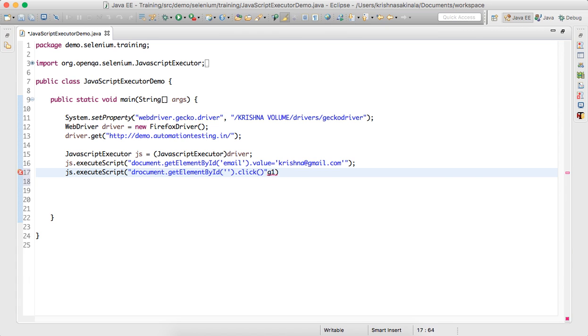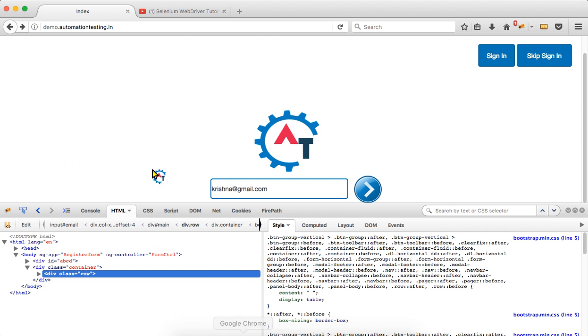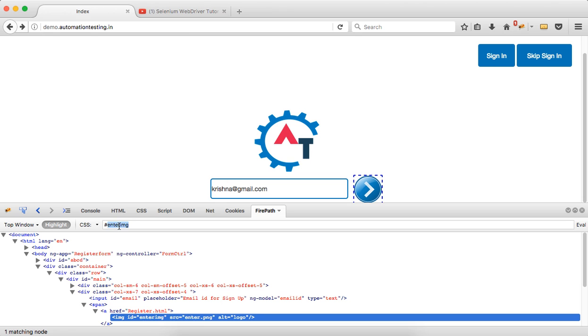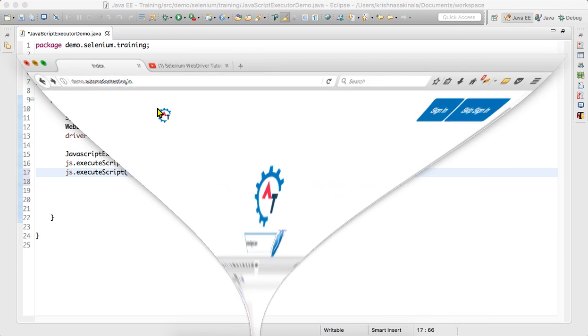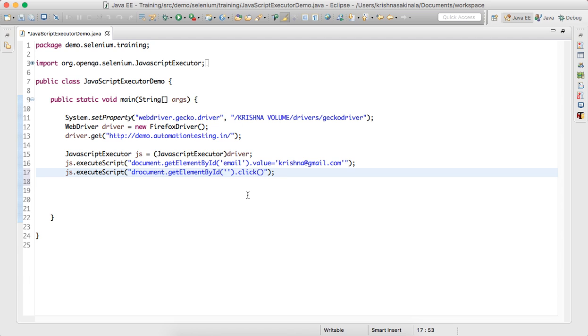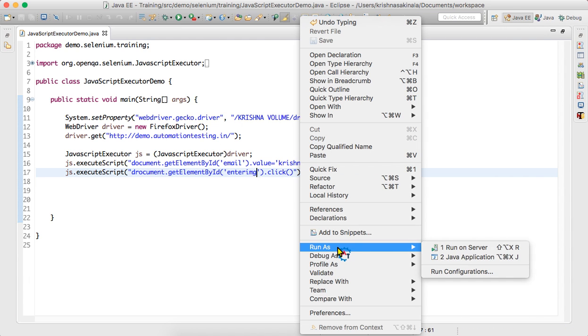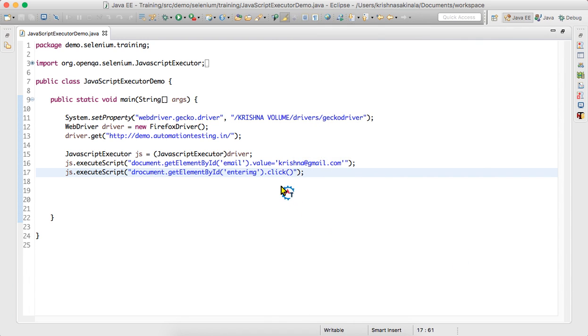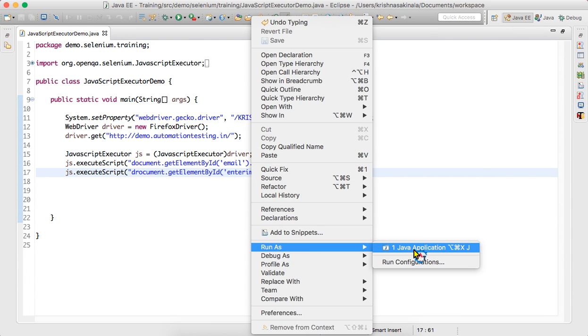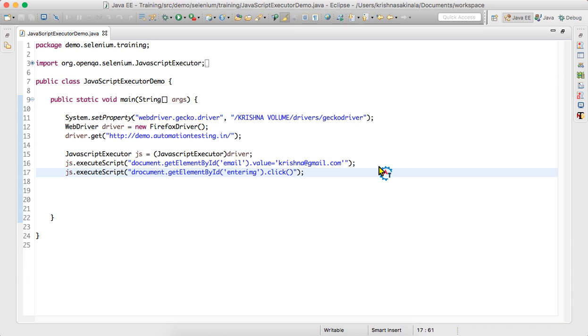Okay, and this is optional. Now I have to get the id of that button. I'll enter that button id into this, and now I'll try to execute the same thing again, sorry, run as Java application.